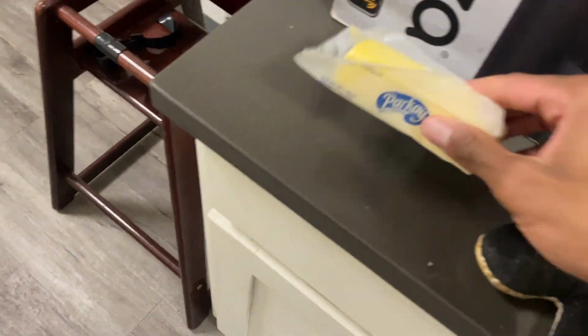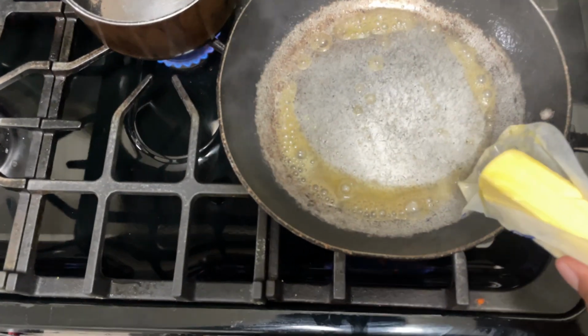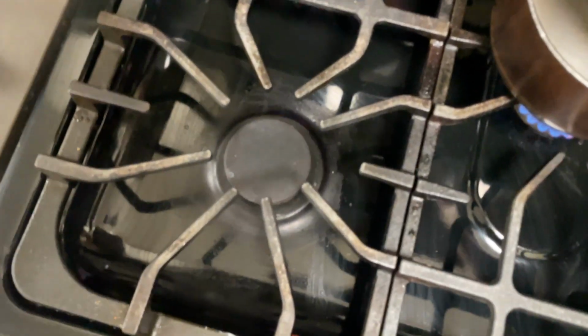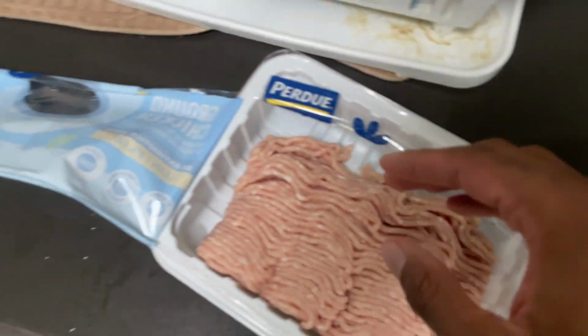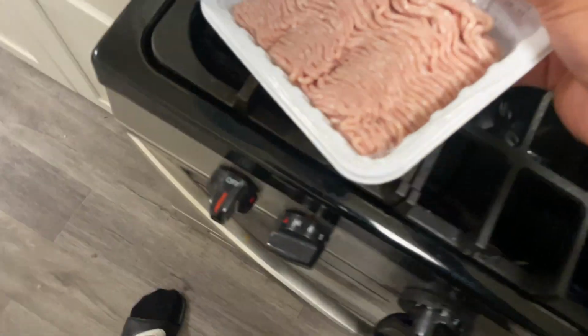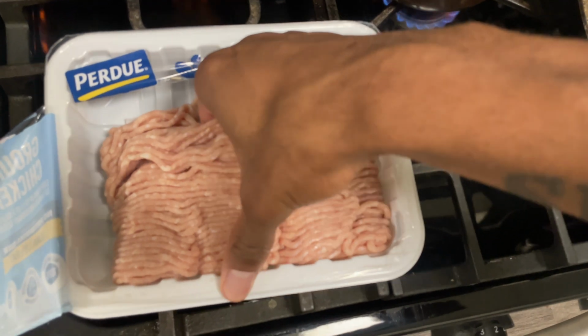So first thing we're going to do, put some butter in the pan. I already put some, I'm going to put a little more, just like so. We're going to put some butter in the corn pot too. That's how we're going to kick it off. Now what we're going to do is take this chicken right here and throw it inside the pot.